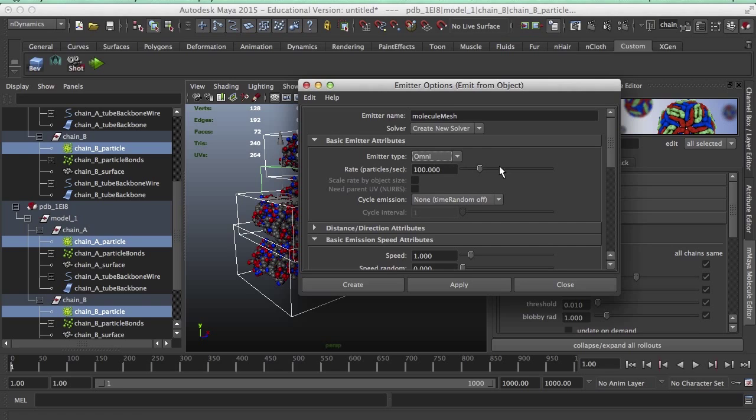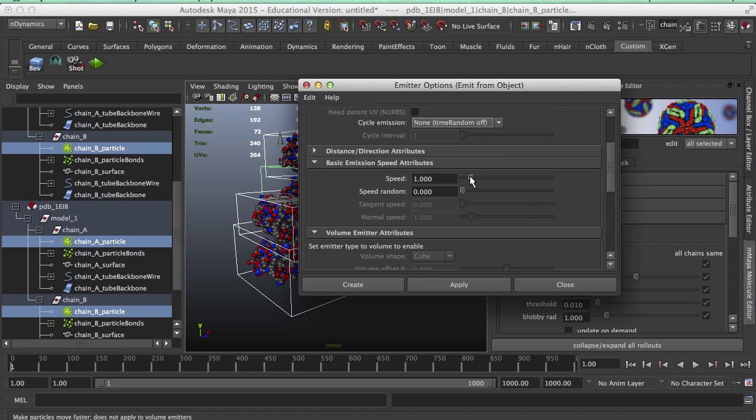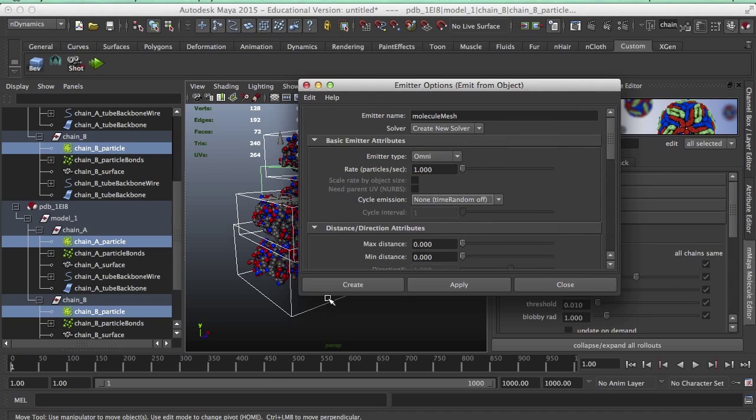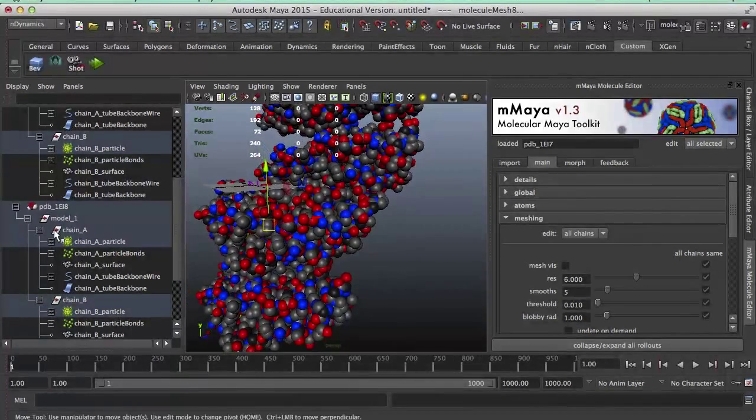The emitter type is omni, that's fine, and the rate particles per second, we just want 1 particle per original particle, so we're just going to turn that down. We're going to set the speed to 0. We're going to set pretty much everything to 0, and we're going to click create.